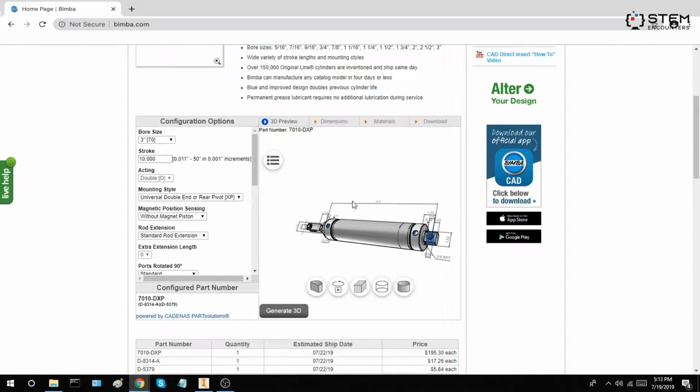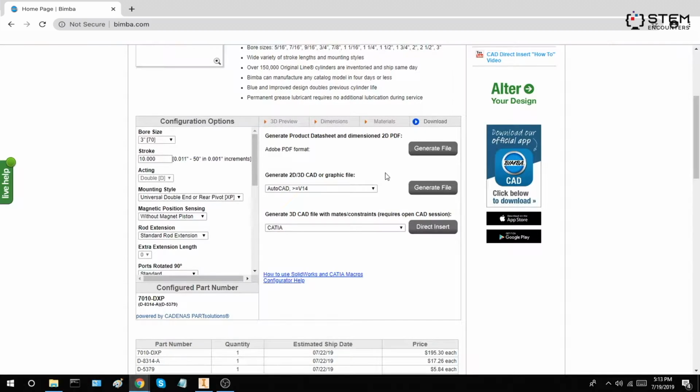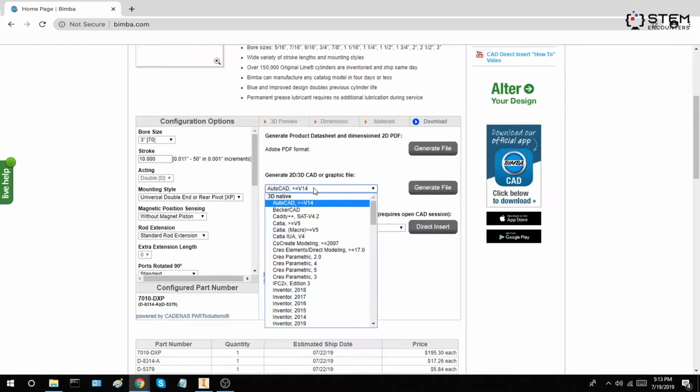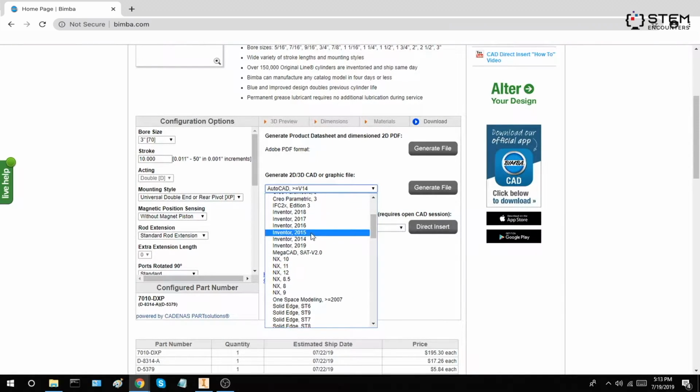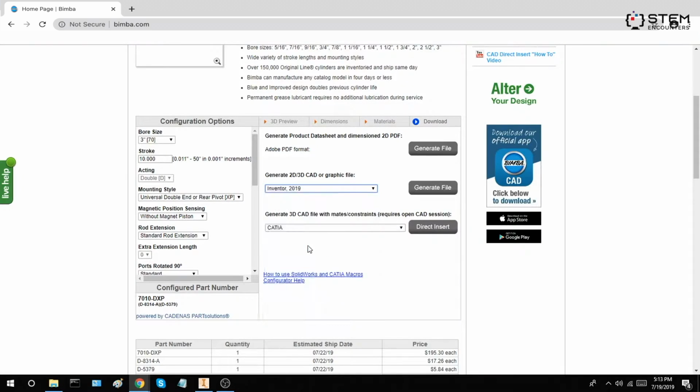Once your piston is completely configured, head over from 3D Preview to Download, and under Generate 2D, 3D CAD or Graphic File, select the drop-down and select Inventor, and select the version that is closest to the version you're using.